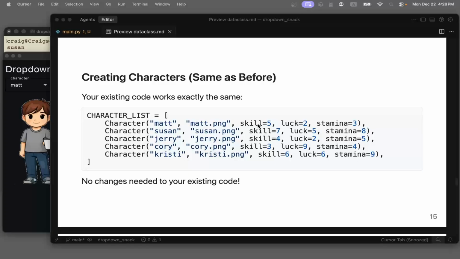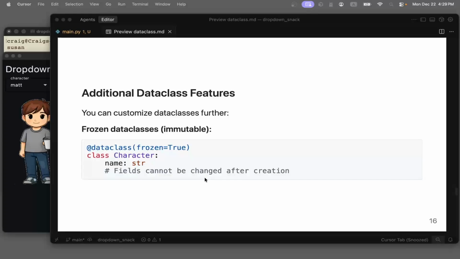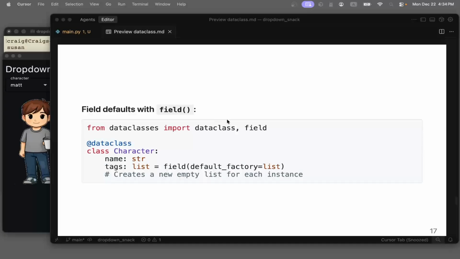No changes were required to the code to instantiate the characters. And there are other nice features with the data class, such as the ability to freeze the data class and make it immutable. And there is a field in the data classes. So this seemingly looks kind of complex, and you're probably thinking, why not just put the square bracket here to make the list?